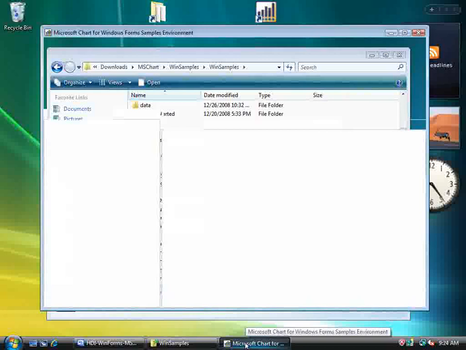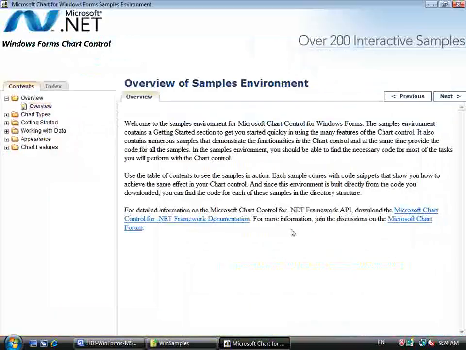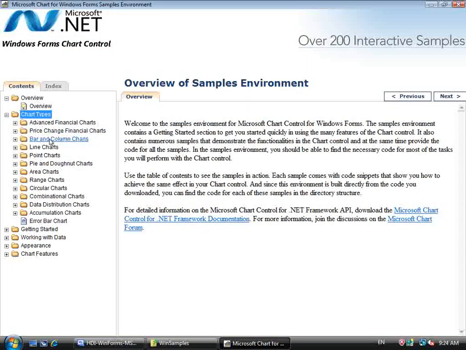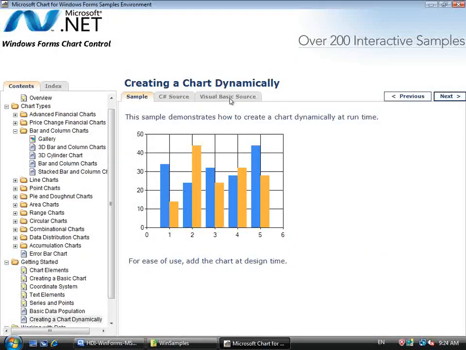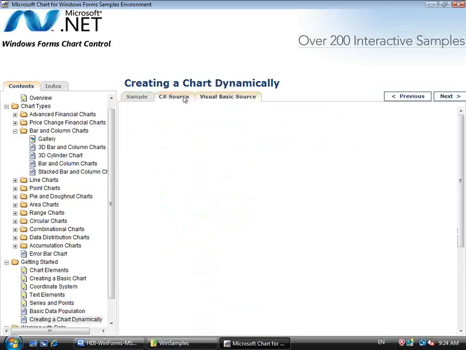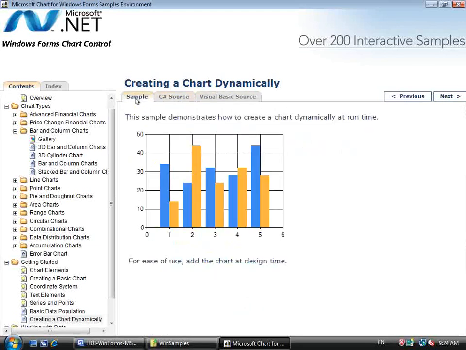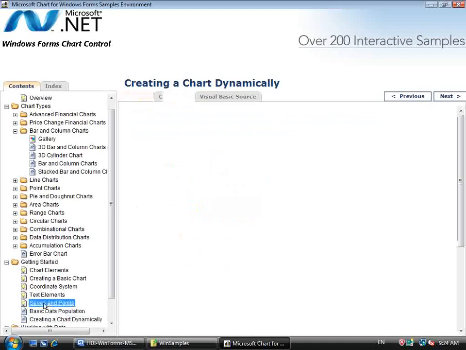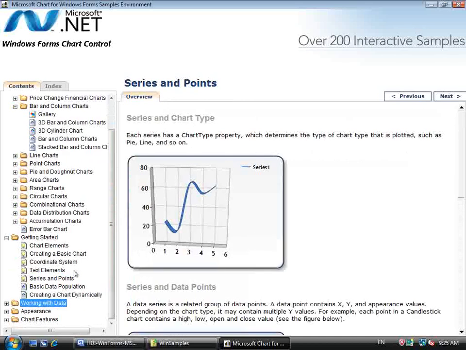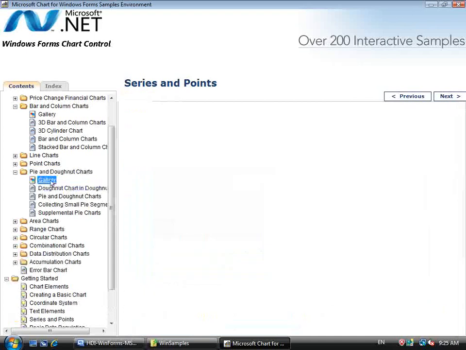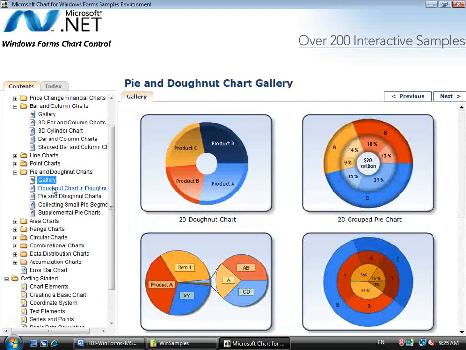And it'll show what I really like about this sample. Let me maximize that. Not only do you have a sample of all the different chart types and how to get started, but you also frequently have both the C# and the Visual Basic Code. So this means you can actually run through these, say, hey, there's a good looking chart, I'd like to know how to do that one, or a series of points, or how to work with data, or one of my favorites, the donut chart.